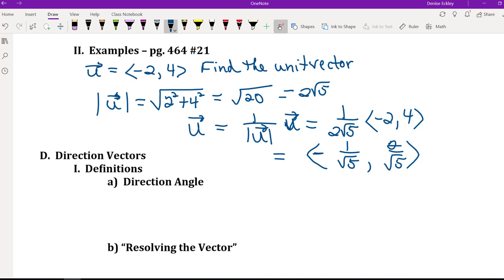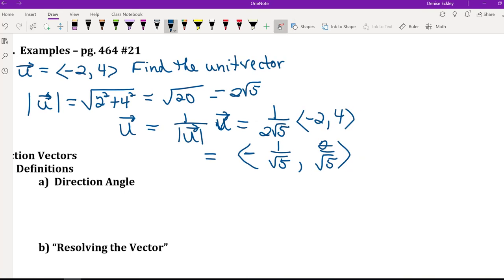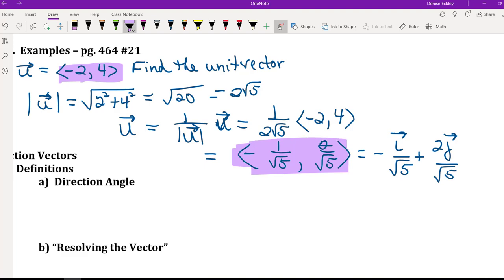Now, a lot of times with vectors, you don't have to rationalize it. You can leave it like that. We can also, if we want to, write this as the i and j vector, so you might see it like this. Depends on how you're being asked. If you're not being asked one way or another, you could put it either way, but usually you give it in the way the original vector was given. So the original vector was given in component form, so most of the time the component form is fine for the answer.